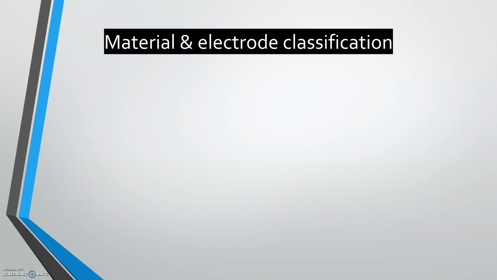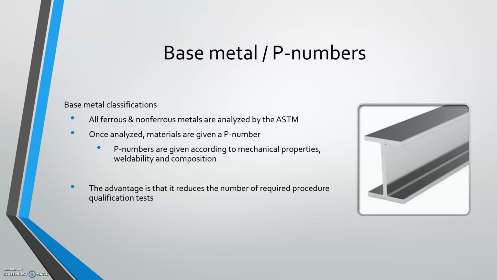Next section here starts on page 10 in your book, Materials and Electrode Classifications. Since there are many metals and alloys, they must be organized into groups. First step is being analyzed by the American Society for Testing and Materials. Next step is being grouped into P numbers based on weldability and composition. This system reduces the number of weld tests. So for example, if you test on 5% chrome and successfully pass, you would be good to weld on low alloy steels with chrome content up to 5%. So working in a superheater, if you got tubes that are 1% chrome up to 5% chrome, you can weld everything in that superheater. If you get 9% chrome, that's a different test that you got to do.